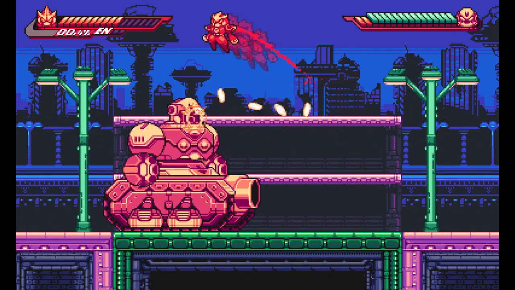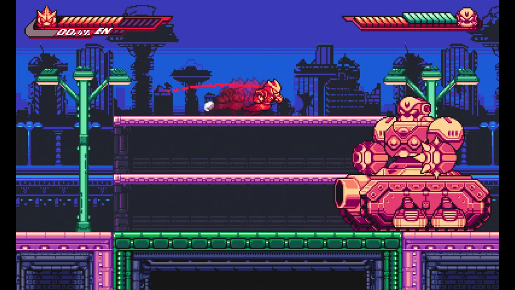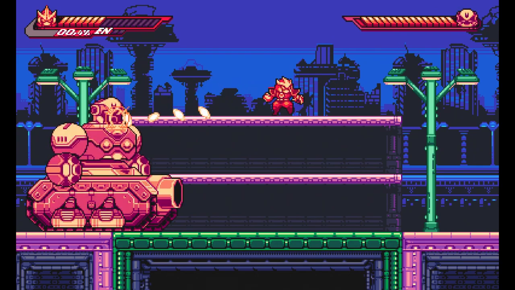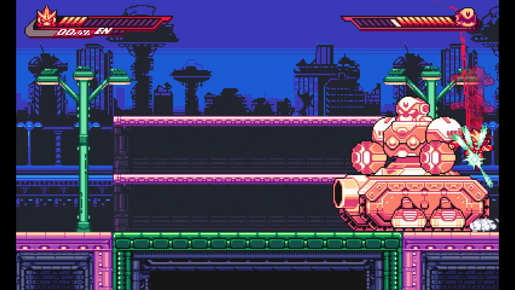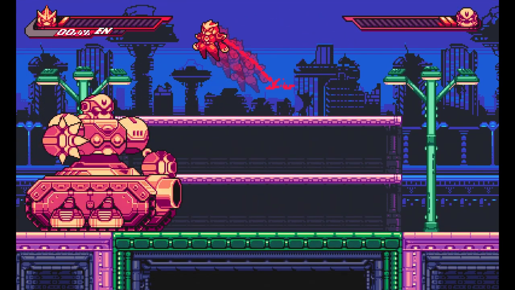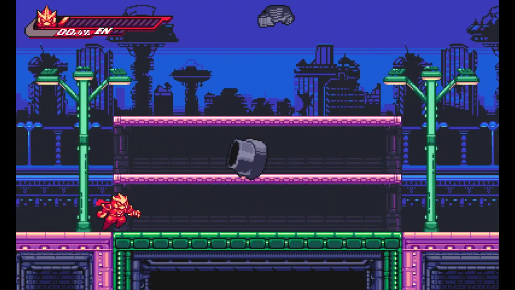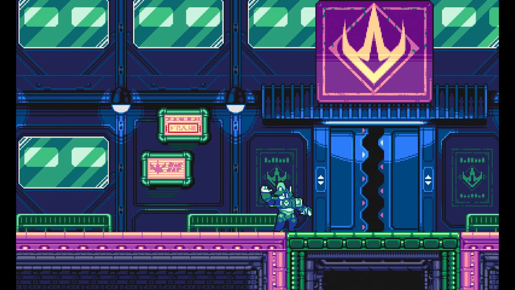Didn't even do that attack at all last time. Why is he spamming so much? This guy has 2 health bars. That does 1 damage, yeah. Defeat any boss without using the breath technique. Keeps on the basics. Gravity Circuit over here. Kernel. Spelt strange.